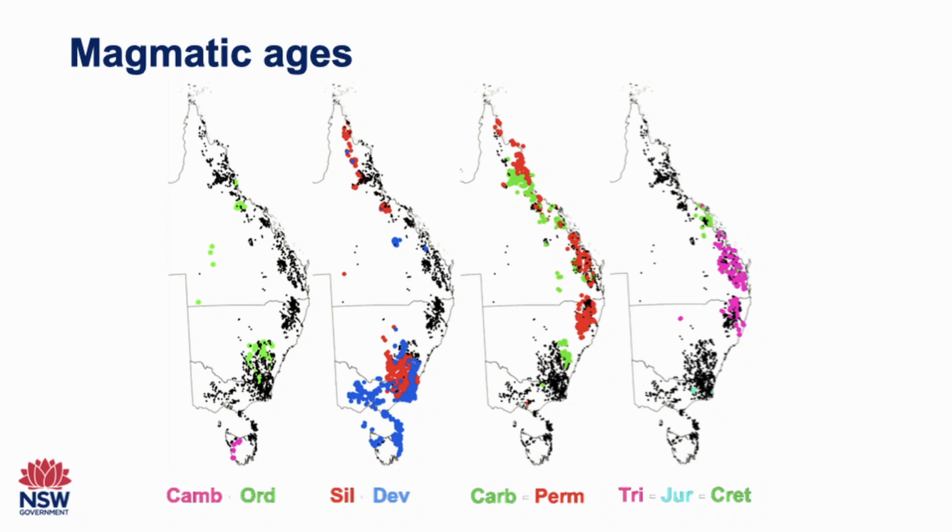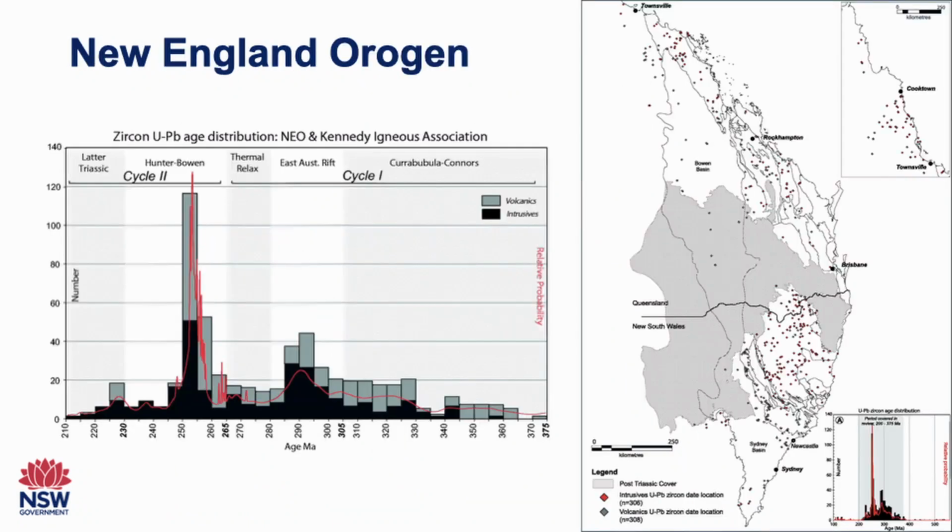And just to summarise again, we're representing over on the New England side here this progressive younging of magmatism across the Tasmanides. There's always got to be one outlier, Dorridilla, but generally that eastern younging, and New England represents the culmination of that. In terms of magmatic output, we can plot all these sorts of things up, although I think the amount of dating is underrepresented in the northern New England, so that tends to diminish some of these younger age zones. Someone has obviously been running amok for years down here using a state government's SHRIMP allocation, so that's tended to distort the values a bit in that regard.